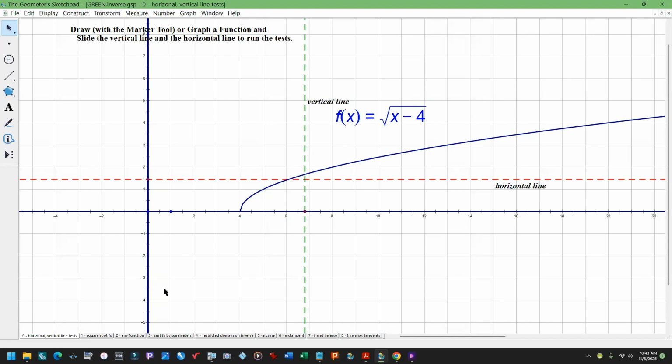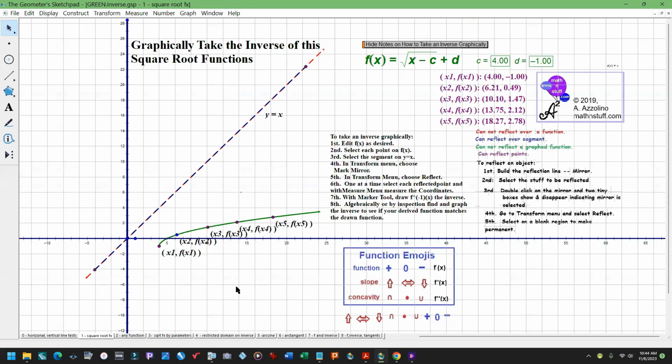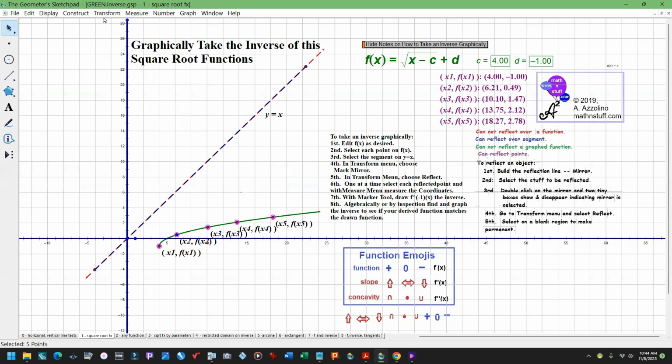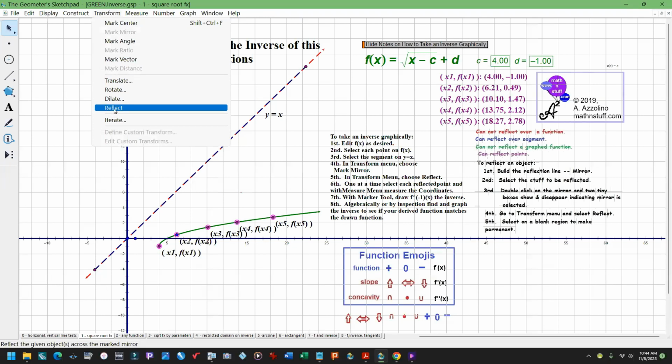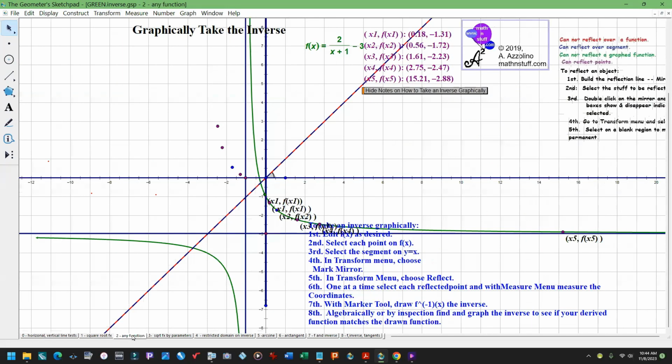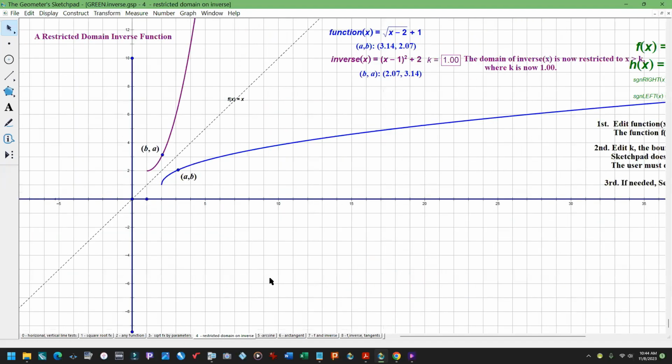And you get to play games with this a little bit, because the square root is a function that you can take an inverse of, but if you do try and take the inverse, and then reflect it over the line y is equal to x, and then you go to draw the inverse, you see that it looks a lot like a parabola, and it should, but it's a parabola that part of it is chopped off. And let's see if we can find restricting the domain.